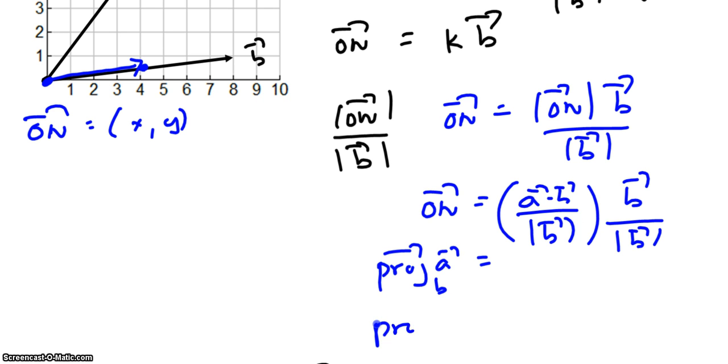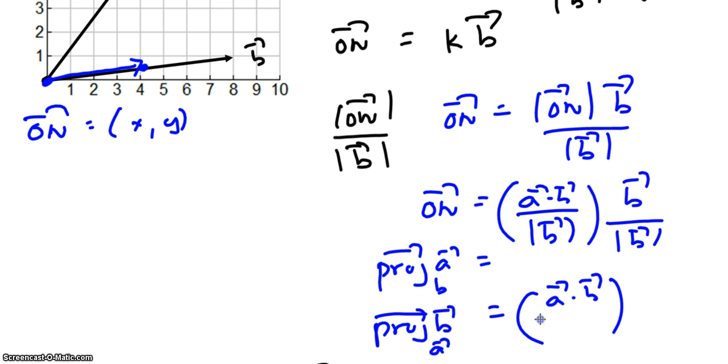Now, if I wanted to switch it around, for those students that like formulas and memorize them, I prefer not to memorize it. I prefer to use this method, the longer, or to me more logical, method. But let's say I want to switch this around. The dot product doesn't change; it's still A dot B. The denominator wouldn't be B, it would be A, and this would all change not to B but to A. So this is what the general formula looks like.